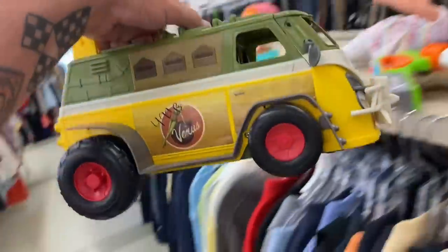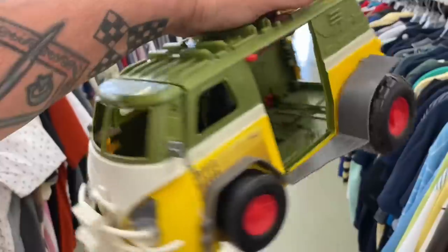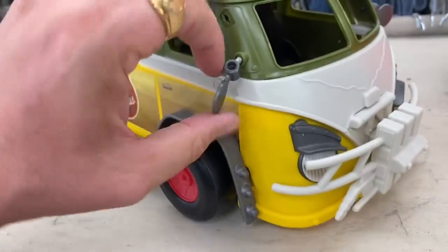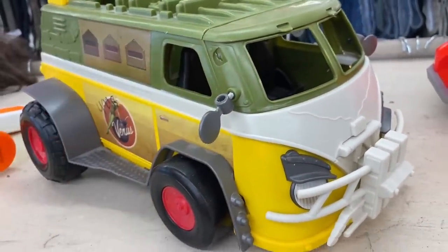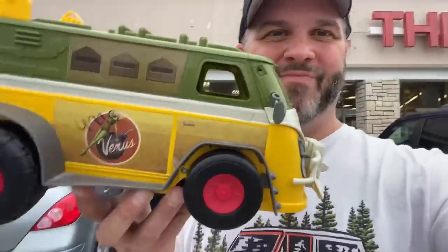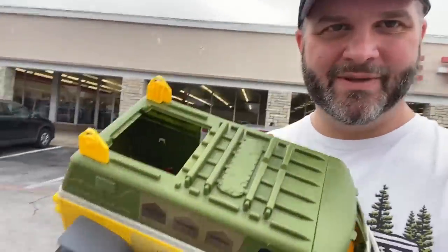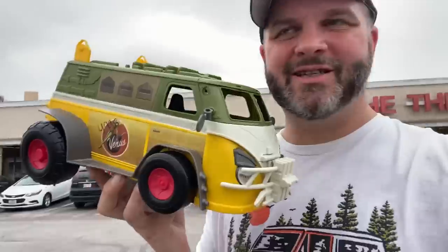All right, well, I think I'm gonna get this thing. It sells for like 20 to 25 bucks in this condition with the door missing and incomplete. There was one I saw sold for $21 that didn't even have this front part on it. So for $5, I think it's worth it. All right, check that bad boy out. It's missing a door, it's missing the hatch, but I can probably find replacement parts for those.